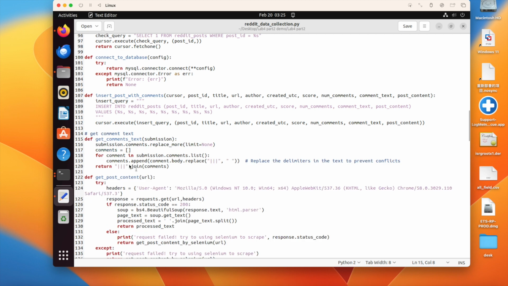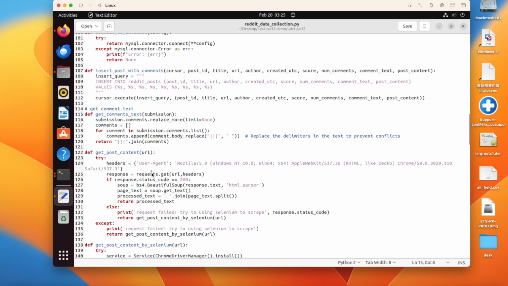Now we are going to the next step, Reddit data scraping. We will use the library to connect to Reddit and iterate over the few posts in the subreddit, and call the previously defined functions to process and store those posts and their comments.